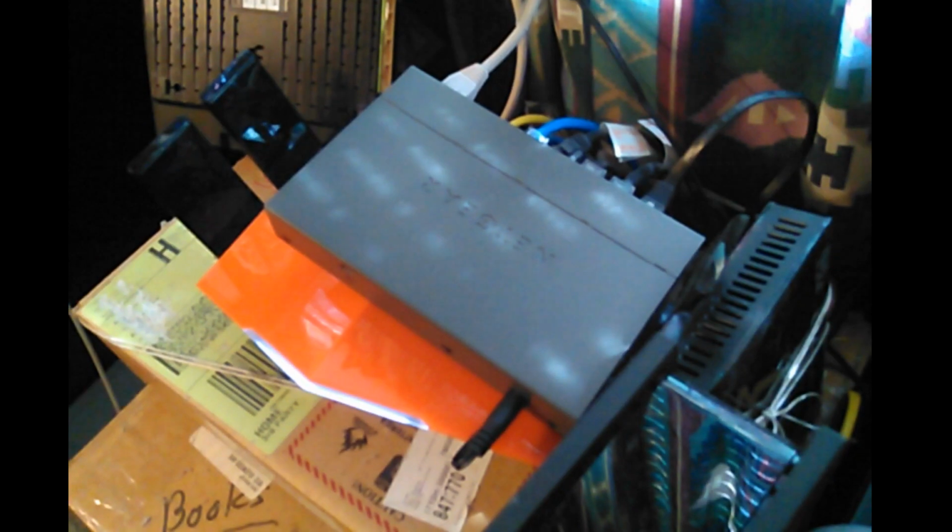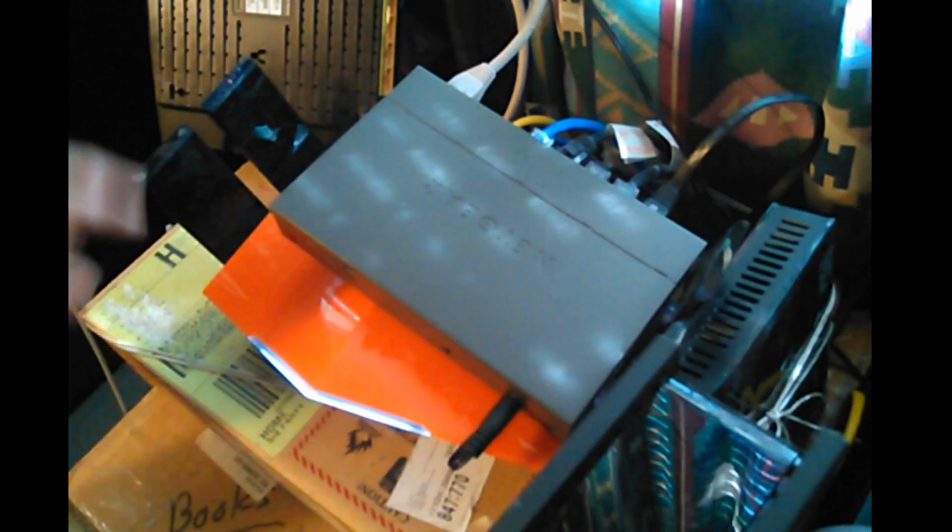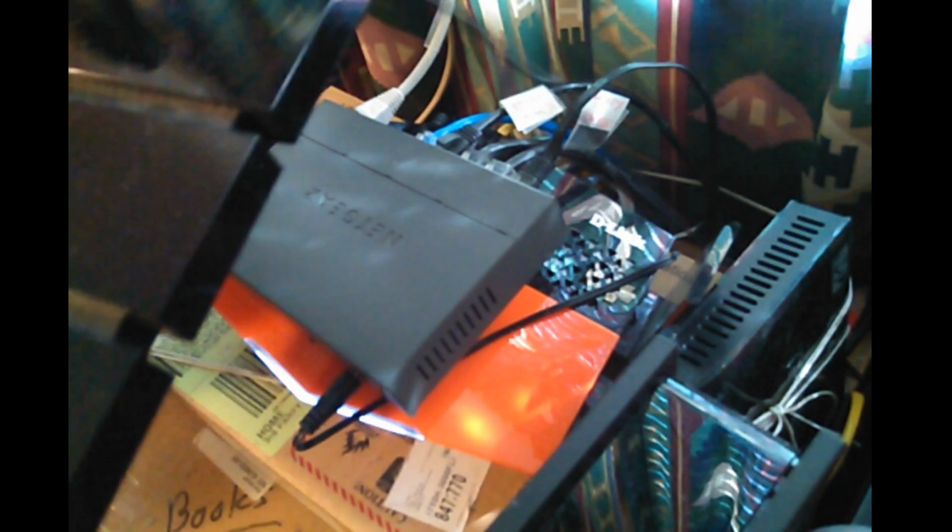So, I really don't like other electronics right between the antennas. I'm afraid it'll interfere. See the way that's sitting there right now? But let me put this back out of the way so that I can... everything seems to be really out of whack. There we go. But actually, like I said, I can't move this. I can't stack this up on the very top. That's what I really want. This could sit there. I've already got that TP-Link standing on its end off to the side. I want that to where I can get it out of there. So that doesn't have any more room to move around, and that's it.